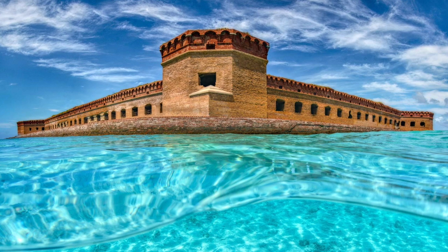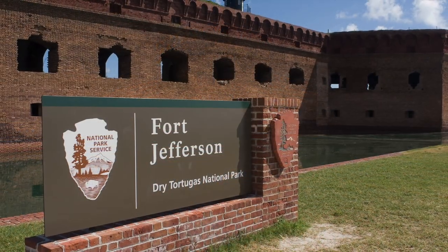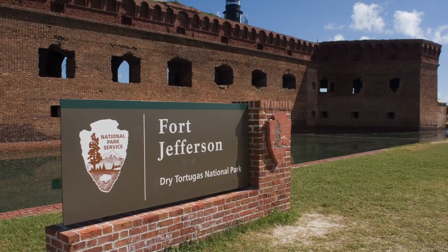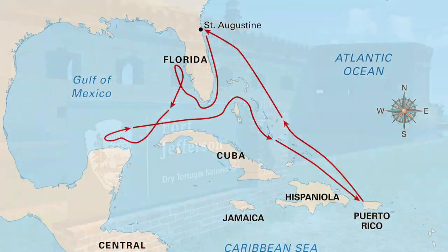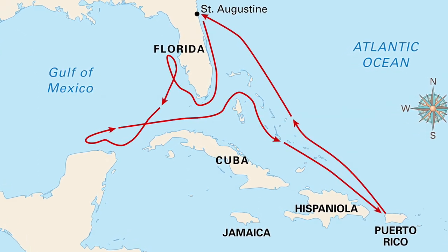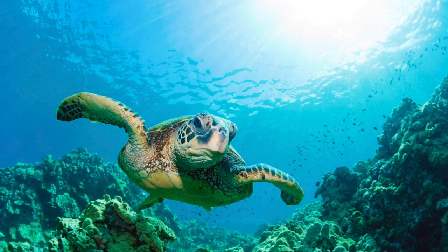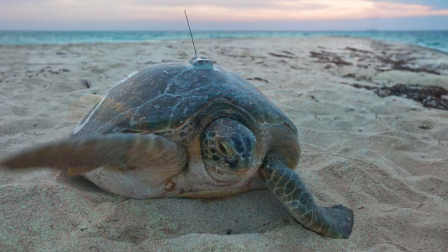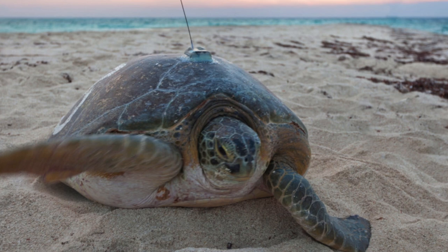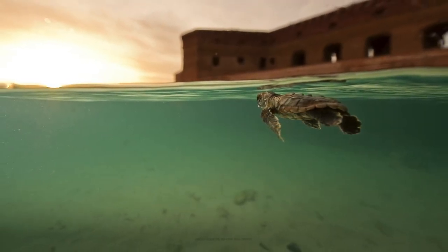While it's one of the least visited national parks, its beauty comes from stunning island magic, deep history, and true isolation. This group of islands was discovered by Juan Ponce de Leon in 1513. He named them Dry because there was no fresh water, and there were lots of sea turtles — tortuga means turtle or tortoise in Spanish. It held several roles over the years, but it became a national park in 1992.